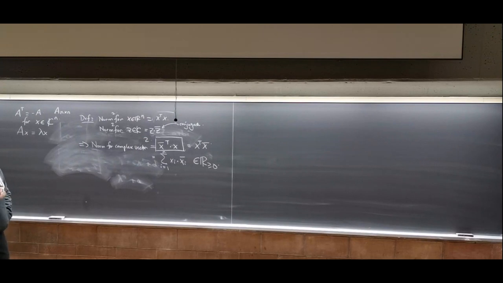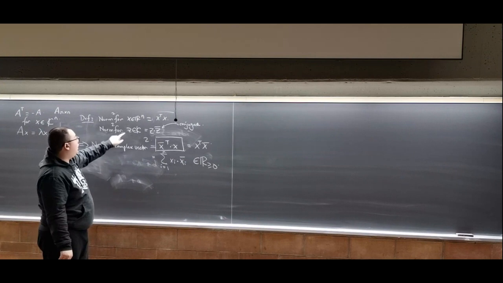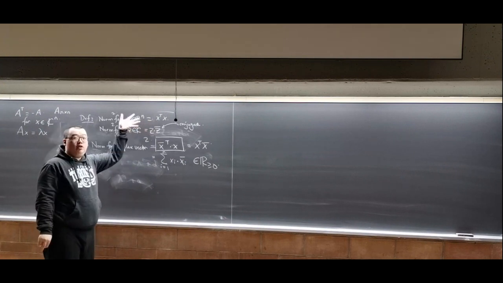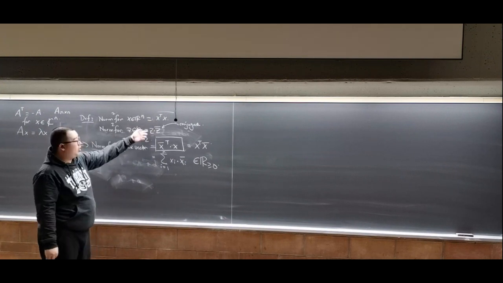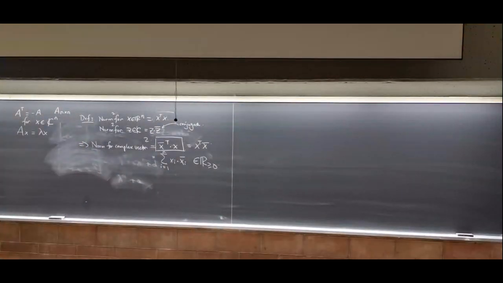I'm not sure if Kari ever talked about this. I want to say no, he did not talk about this at all. But it is a direct consequence of both our definition of the norm of a regular real vector and also the norm of a complex number. It comes straight as a conclusion of those two definitions.